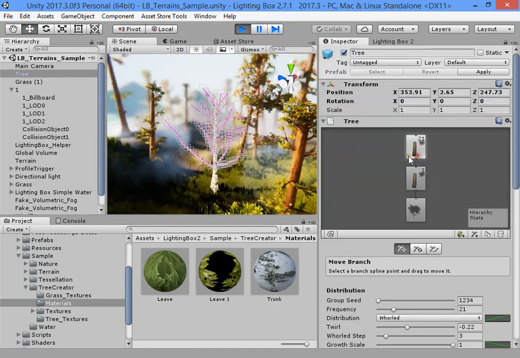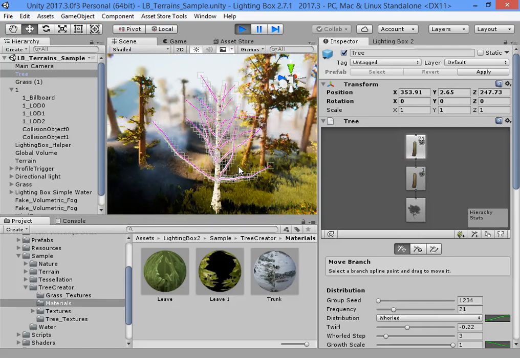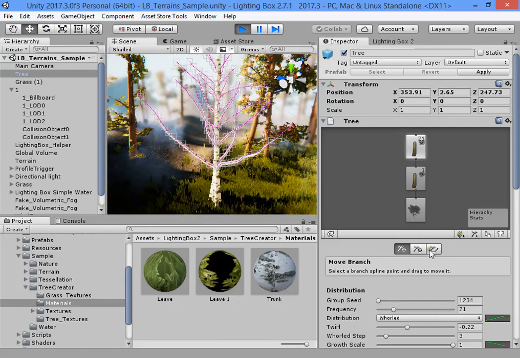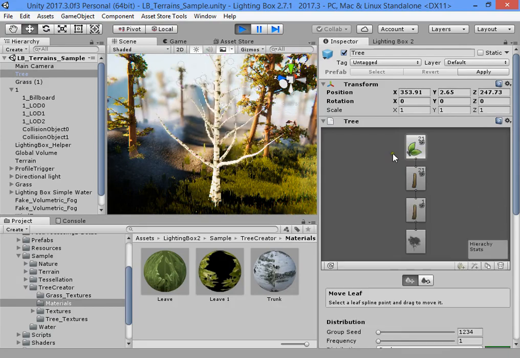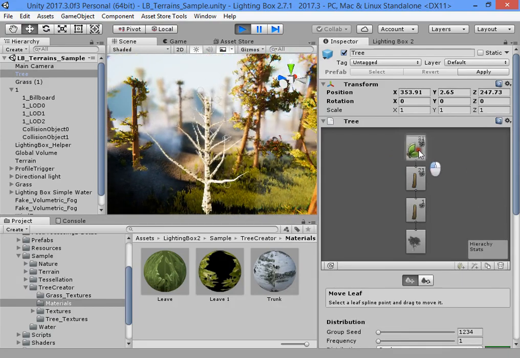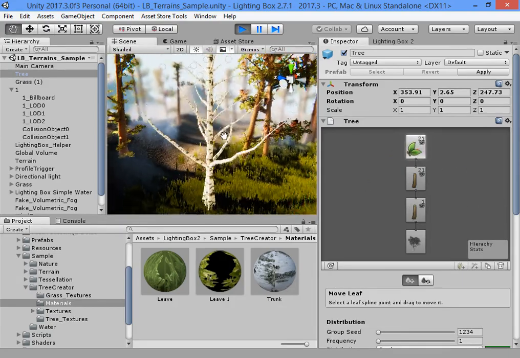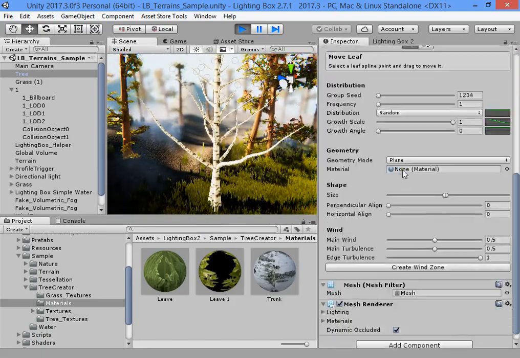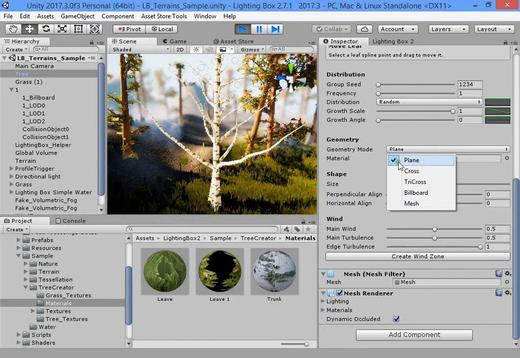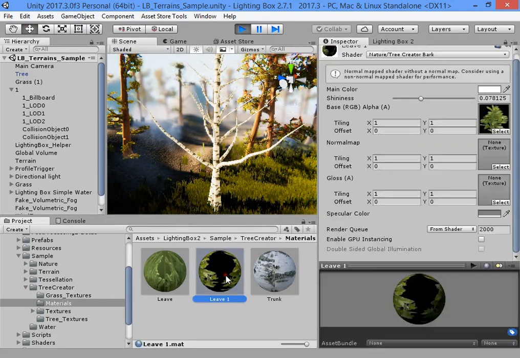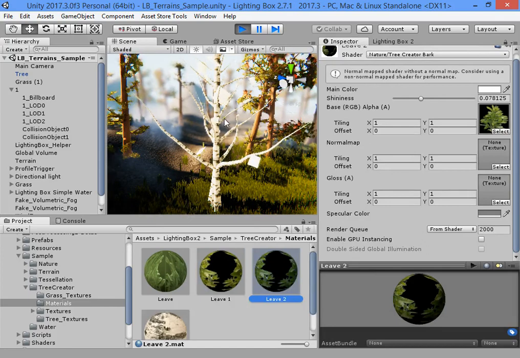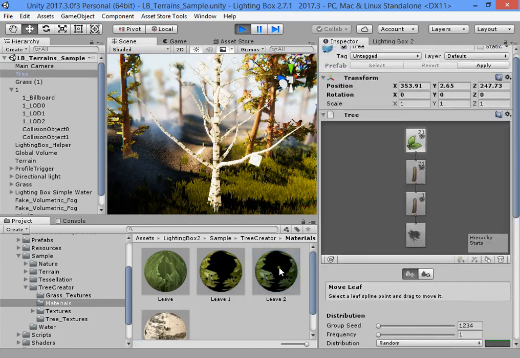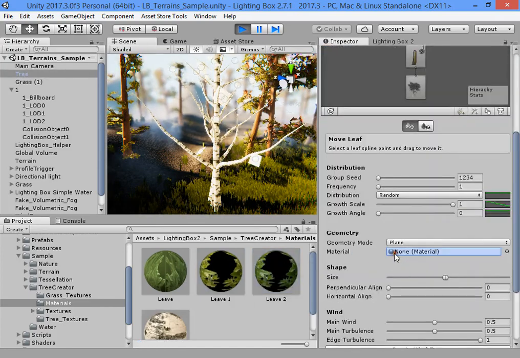Now you can create leaves. First you must assign a new material.